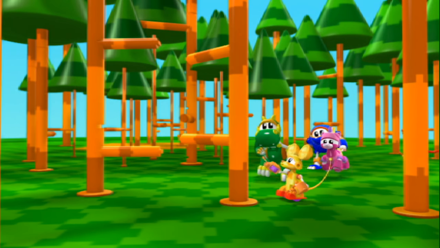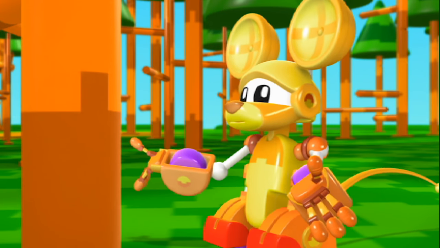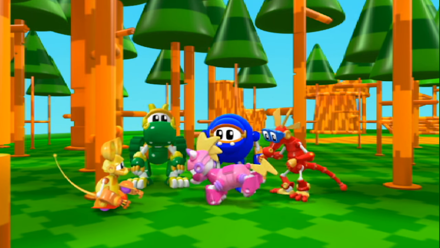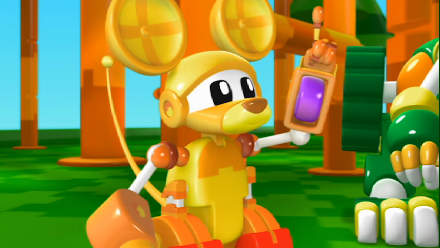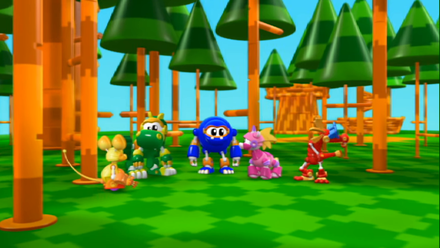This Mechana log is nice and big. But how are we supposed to get it out of the ground? I can't push it over. Is there some other way to take down a tree? I know. Cut it down with a saw. Where are we going to get a saw around here?